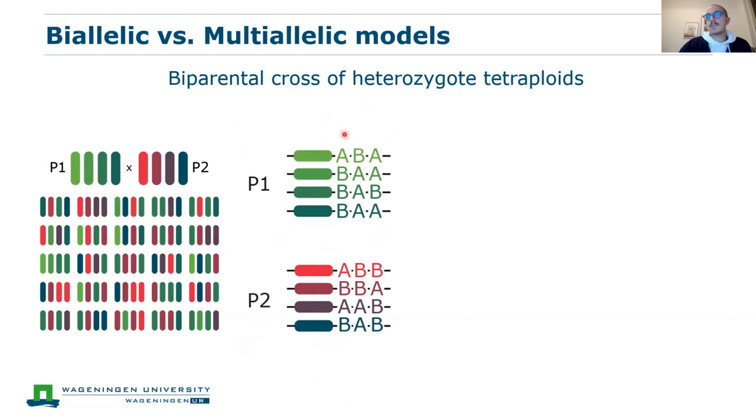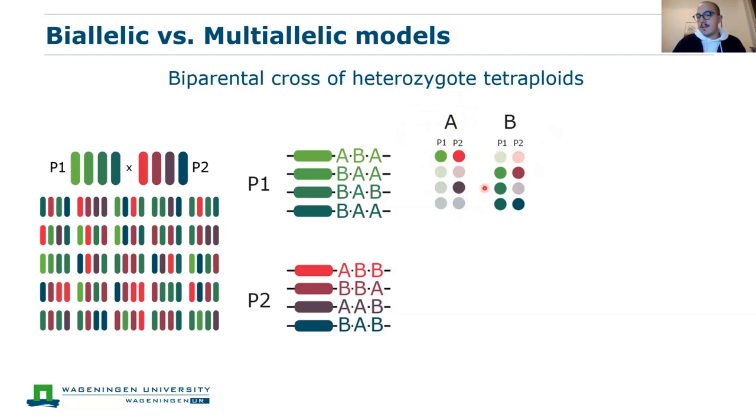Now, in a classical biparental analysis, so using SNP markers, what you would do is group all of the individuals that have either the A or the B allele and separate them into groups. So this would look like something like this. So you have the alleles in the group A, which are these from parent 1 and these 2 from parent 2, and the alleles in group B. And you would separate your individuals and do basically a 2-group test, right?